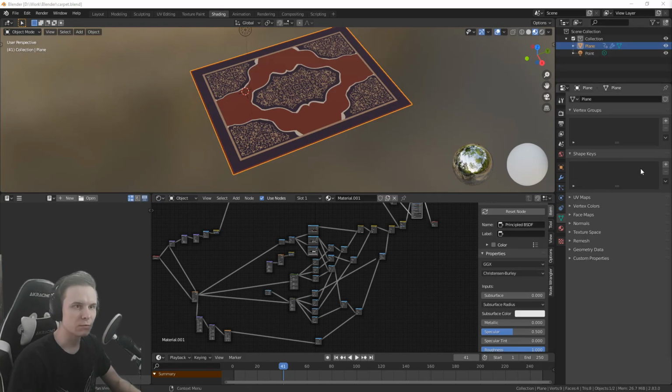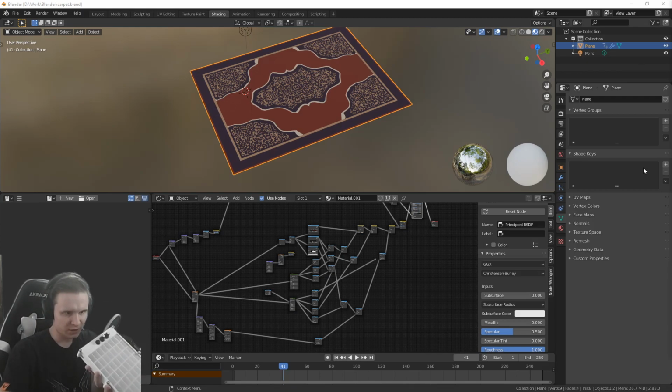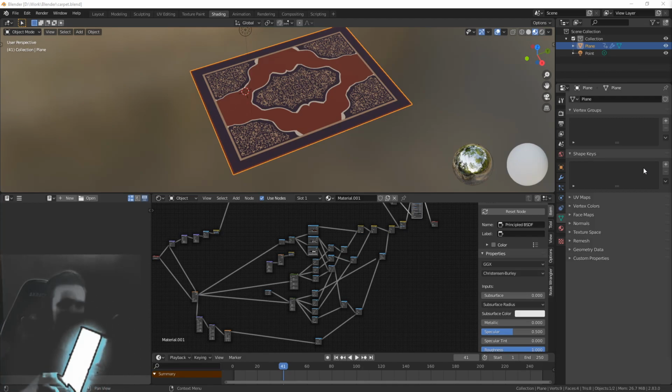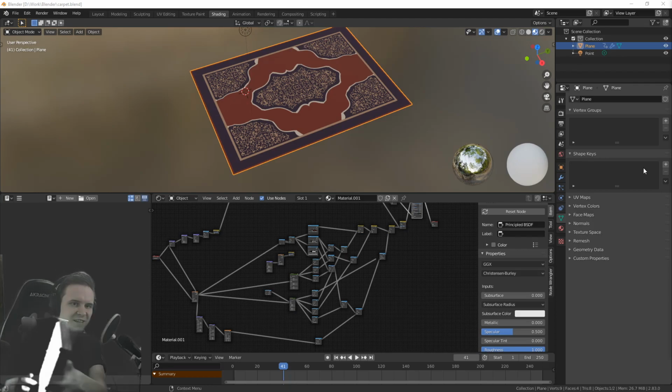Before we continue with the carpet, I want to show you something. Sorry. My roommate just finished making this for me. And what is this? It is a lamp. You can change color, you can change brightness. My chroma key goes completely wild.